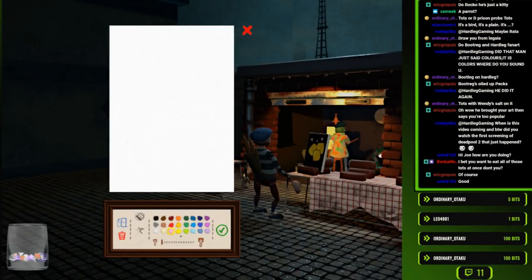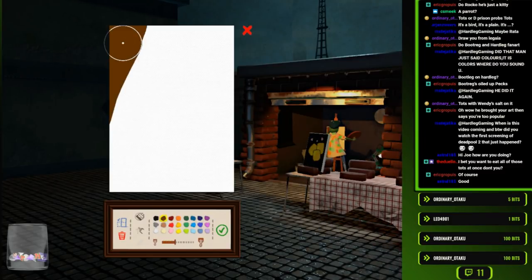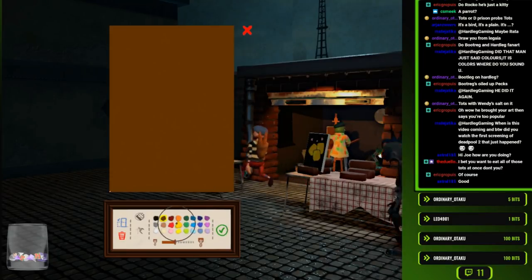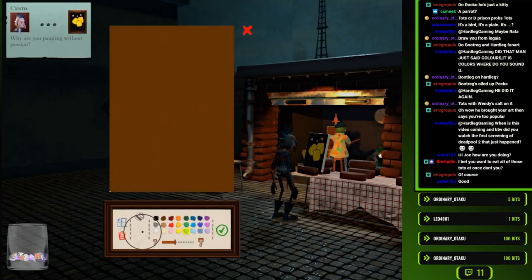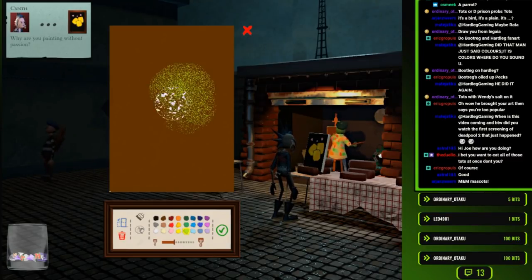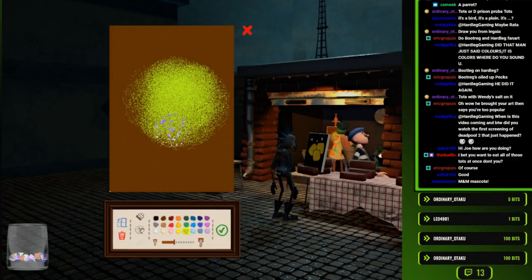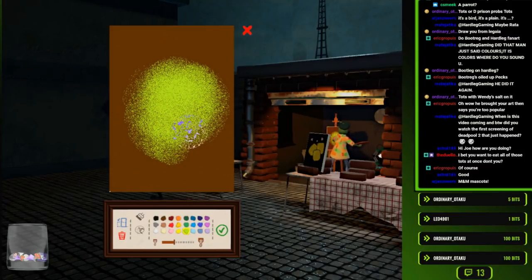Alright, so I got that and then I got Ojama Lime, of course. Gotta start with brown when you're working with lime. It's been a while since we used the spray can. Let's see if we can make a great Ojama Lime. Looks like the audio's getting all terrible, so we'll be back in a second.